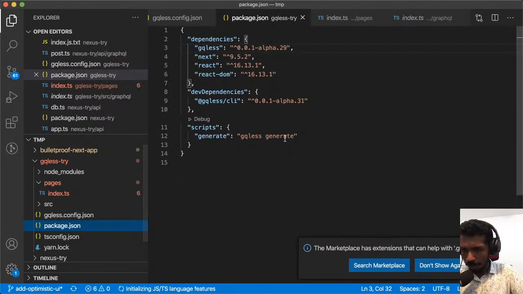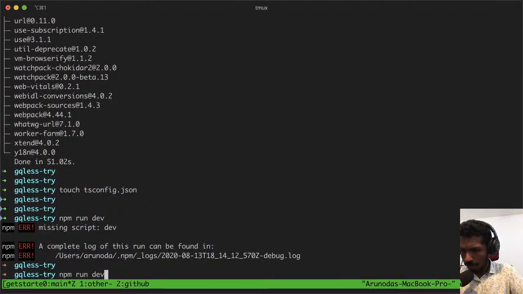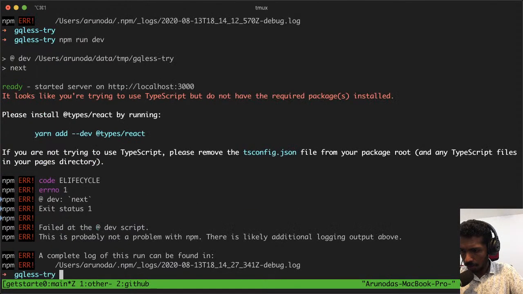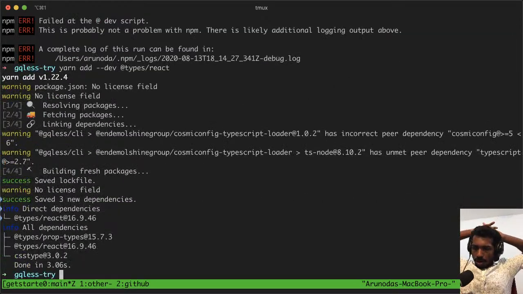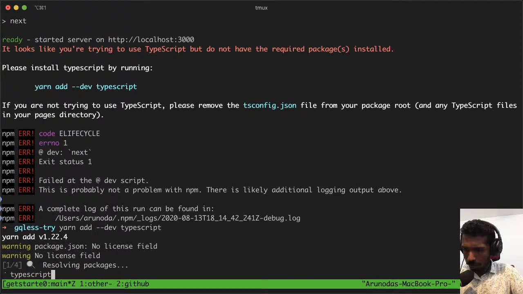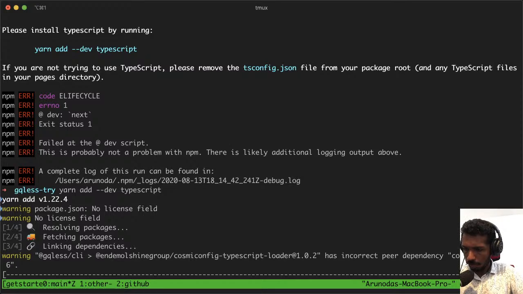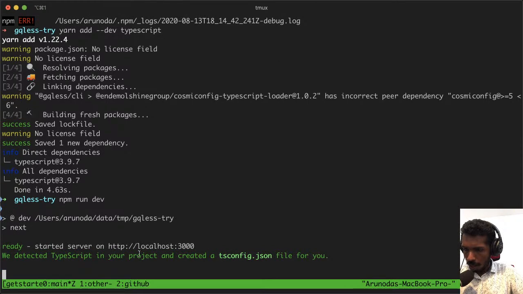In packages I'm going to type dev and simply the command next. We have to add these things. Very cool.